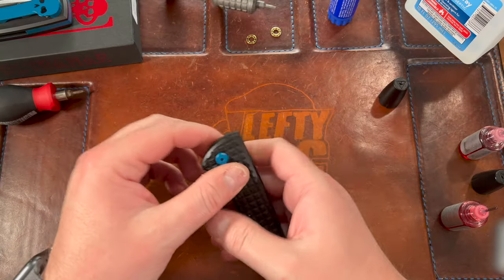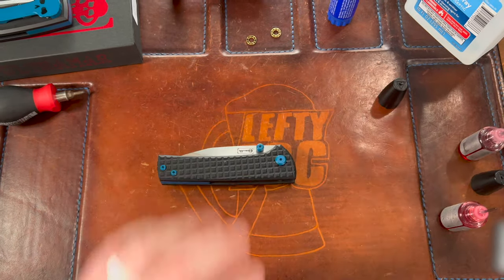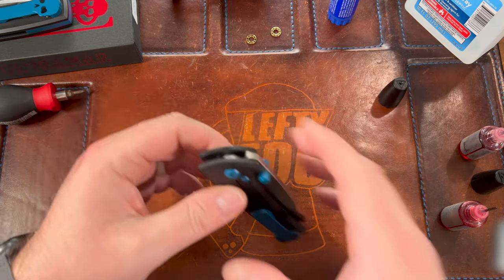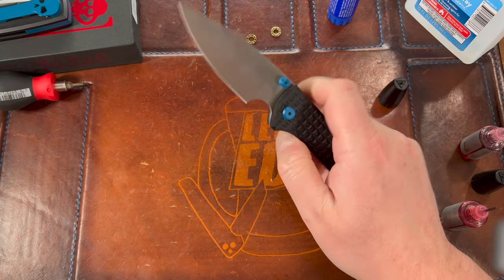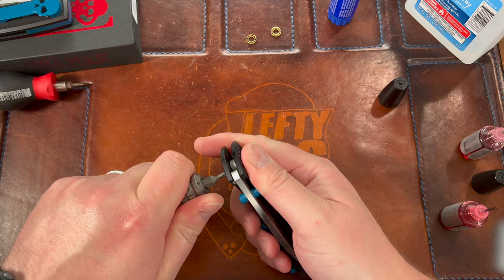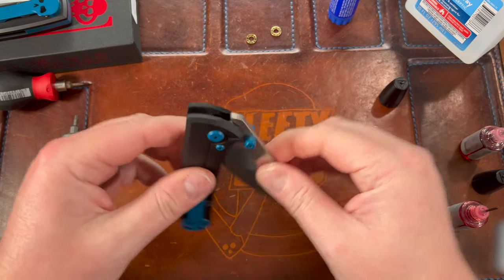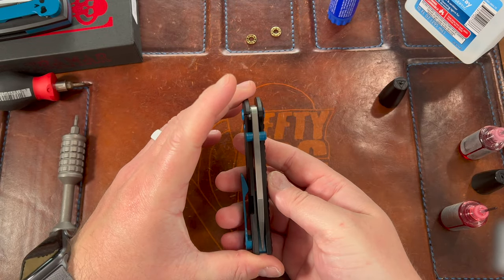All right, so let's dial this in. No play. Didn't even need to dial it in, I guess. Oh, never mind. Hang on. So, where are we on tightness here? So we can go a little tighter. I'm trying to avoid my thumb. Alright, so that seems too tight, obviously. No play. You can't ask for much more than that, can you? Right there. Yeah, I think I'll leave it alone. Centering. Dead nuts. Yep. We are solid.